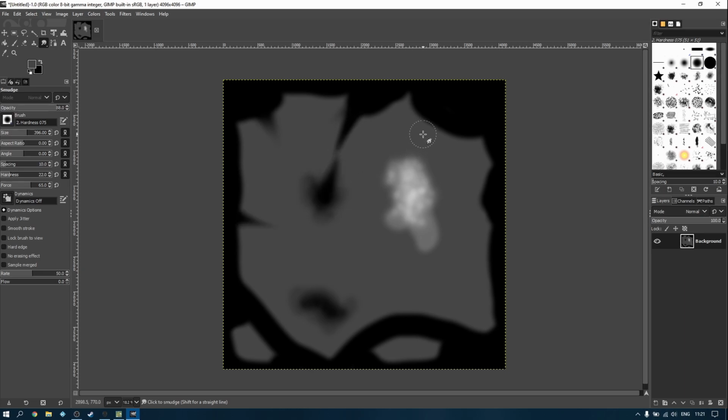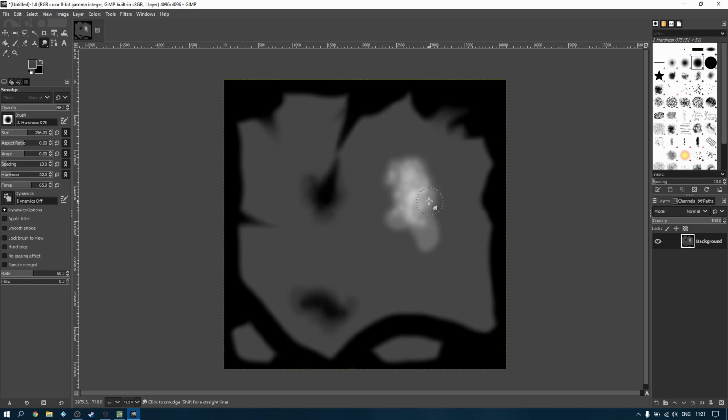So of course we can go the other way. We could pull some of the land out into where the water's going to be. And the same with the mountains. We can drag the mountains out to give a more gradual slope. Or we could cut into the mountain by dragging the grey into it.